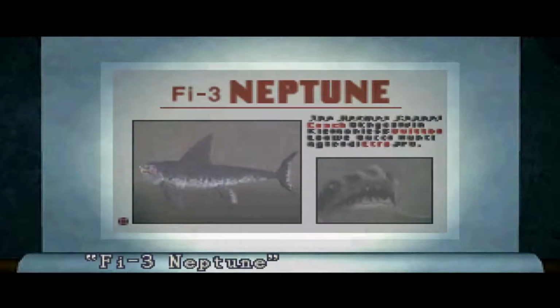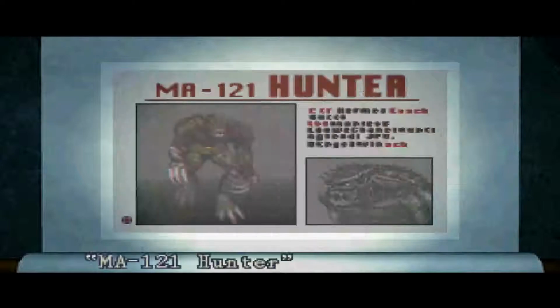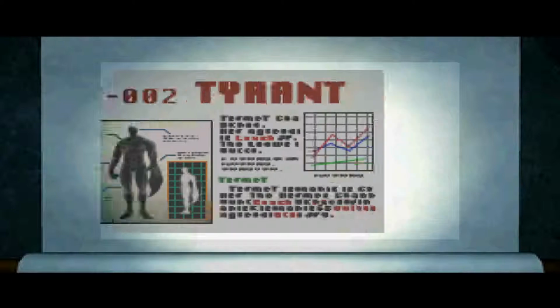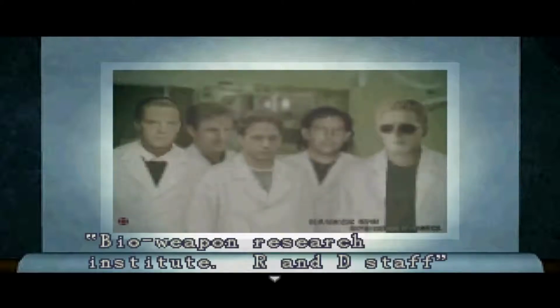Neptune. Kind of a joke, isn't it? Hunters. God, they look ugly. Frogmen. Yeah, Frogmen. Oh, baby, the Tyrant. It's not like we're going to be taking this on later on. Huh. And that's where they would, Spoiler!